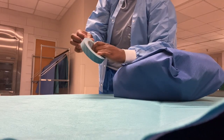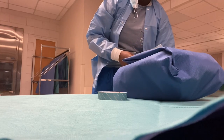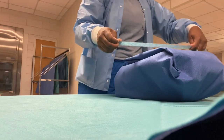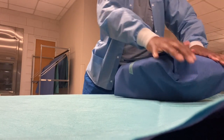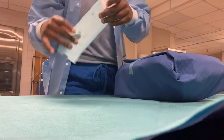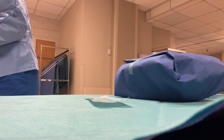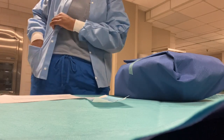To secure it, I'm gonna take it a little different today. We put our count sheet paper inside of this. So first I have to fill it out. Or finish filling it out.